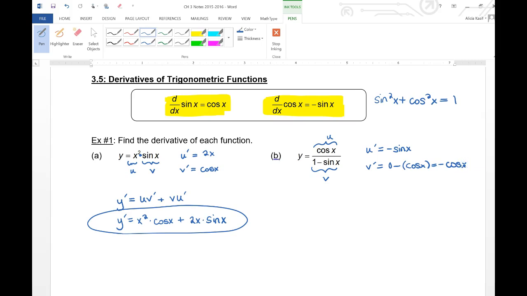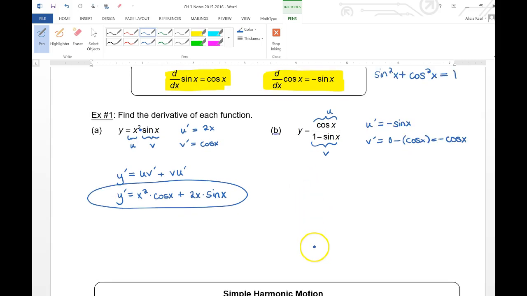Are we okay with that? But in the problem, v is equal to 1, right? v is the whole thing, 1 minus sine x, which is equal to cosine. Oh, no, never mind. 1 minus sine squared would be cosine squared, but we don't need to. Wait, how do you get 0 minus cosine? The derivative of 1 gives us 0 minus, and then what's the derivative of sine? It's cosine, so we got negative cosine.